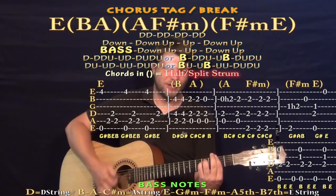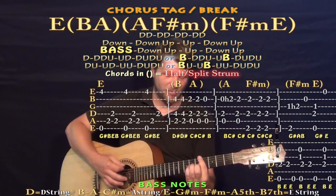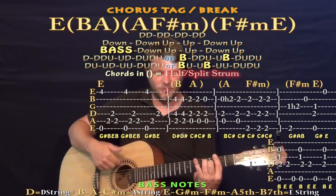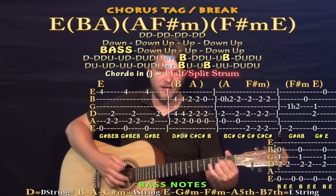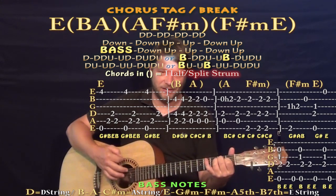On the F sharp minor, you have the low E for the bass. On the G sharp minor, you have the low E for the bass. On the C sharp minor, you have the A for the bass. On the F sharp 7, you have the low E for the bass. Kind of try that through with basses, and you have an E, B, A sharp minor, A sharp minor, E.